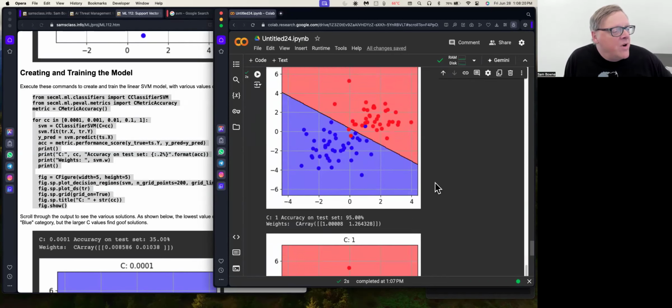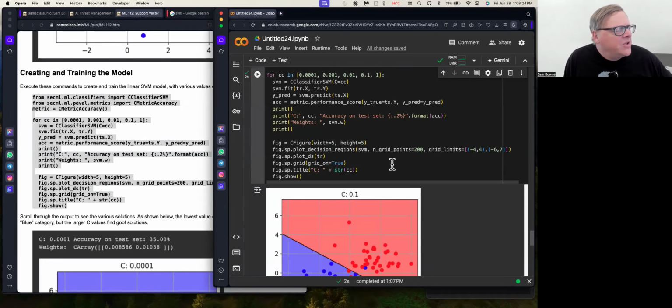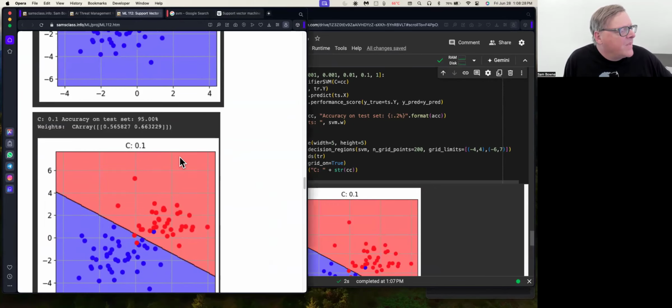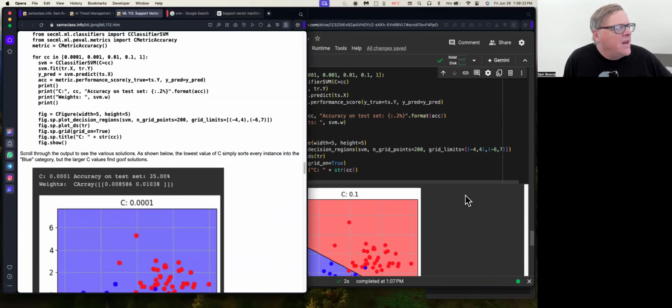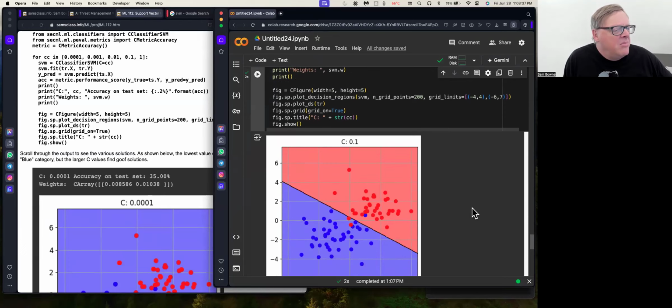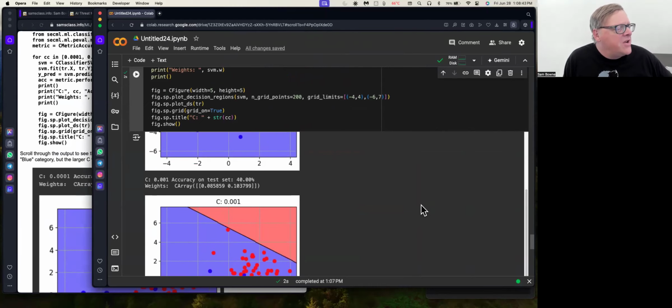So if C is 0.1, you get that. If C is 1, you get that. And looks like I didn't try their values just yet. All right. But this one, at 0.001, it should have failed. And I don't know why I didn't plot that one. It should have done 0.001. Maybe they're over to the side or something. Let's see. Oh, there they are. I just didn't scroll the right way.